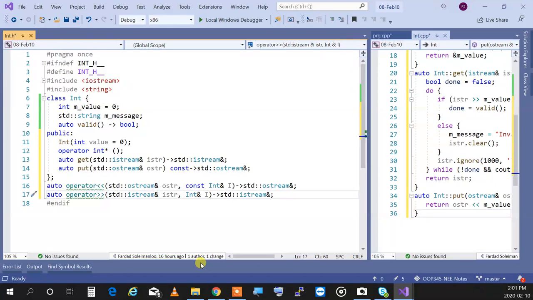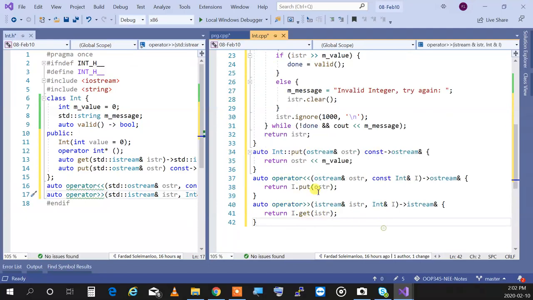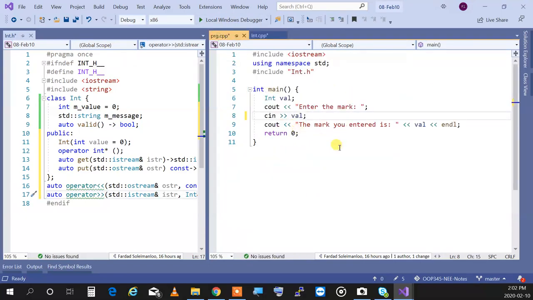So let's put it this way, okay? And if I want to implement it, it's the exact same way, no difference. So you can do it like that. So you can actually implement it like this. So you say auto operator, and it sets it. And it's done, so essentially now everything is set.